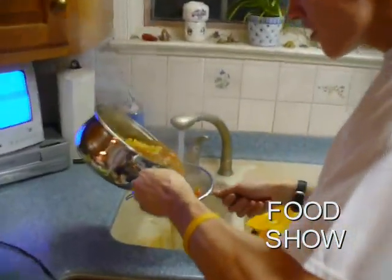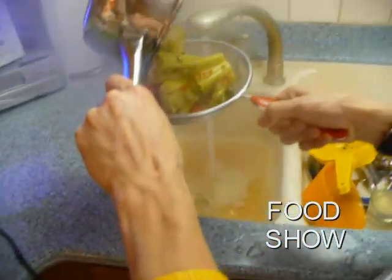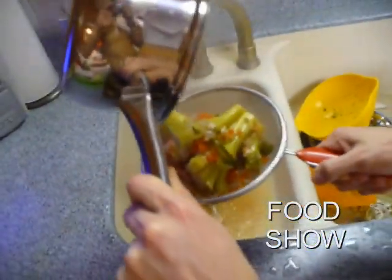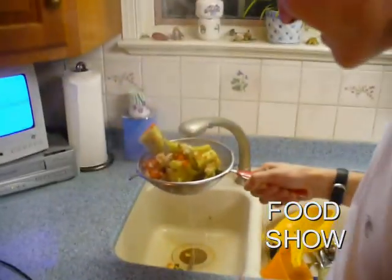Now, simply pour your creation into the strainer to get it all out. And don't forget to clean the pot out so that you can get all your goodness. Looks tasty.